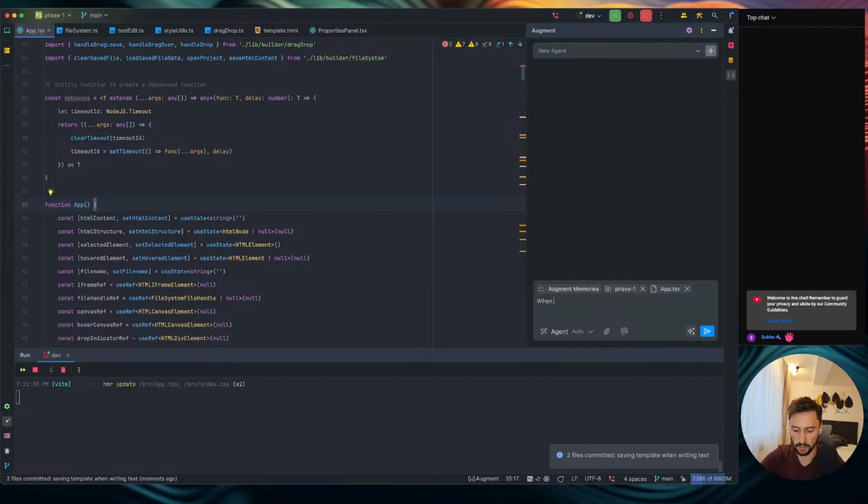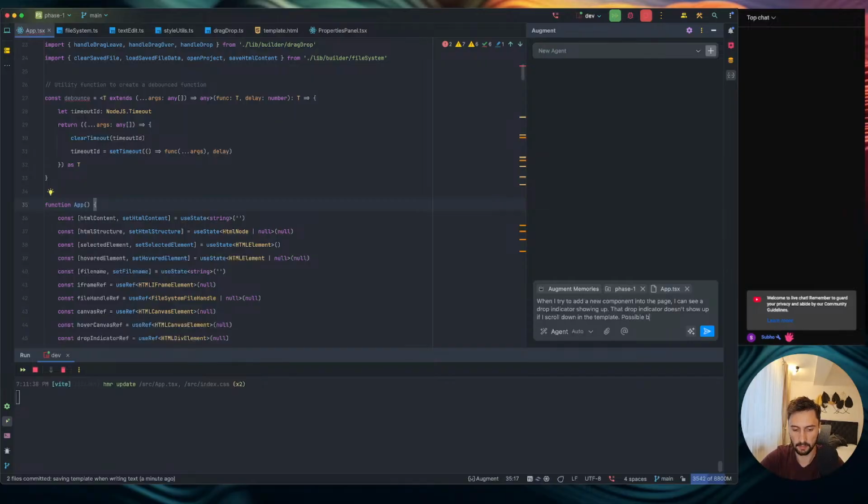So when I try to add a new component into the page, I can see the drop indicator showing up. But the drop indicator doesn't show up if I scroll down in the template.